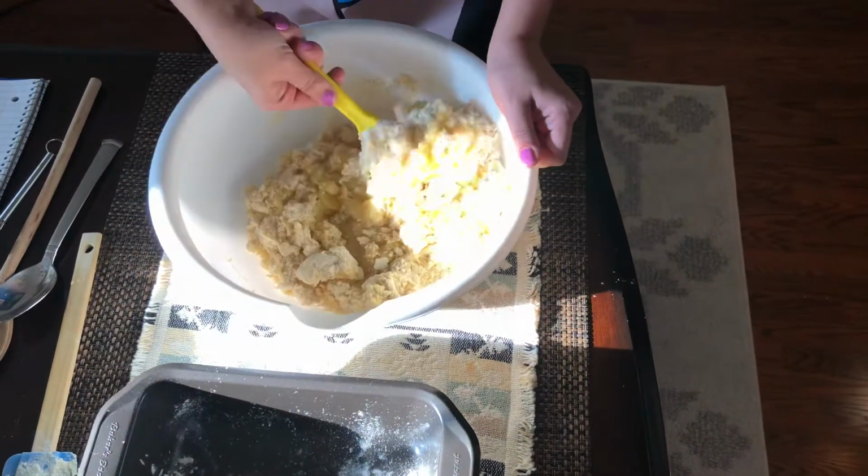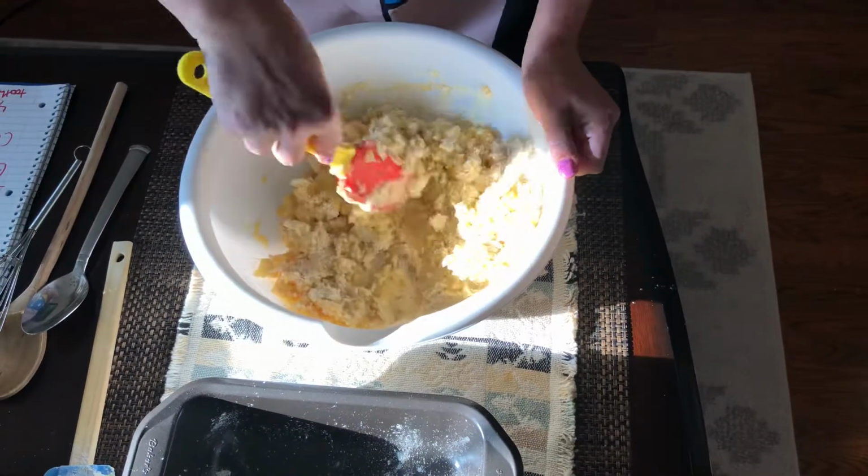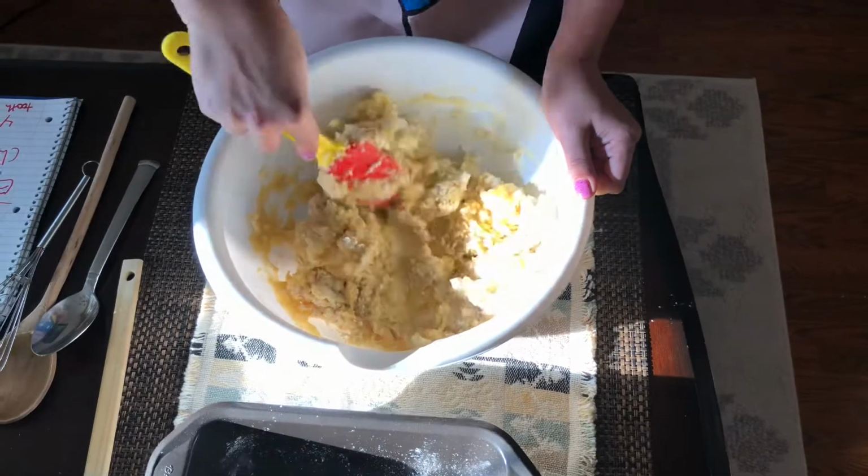One of the reasons we're not doing this in my kitchen is because in prepping for all of this and measuring all the ingredients, I made a complete mess in my kitchen.